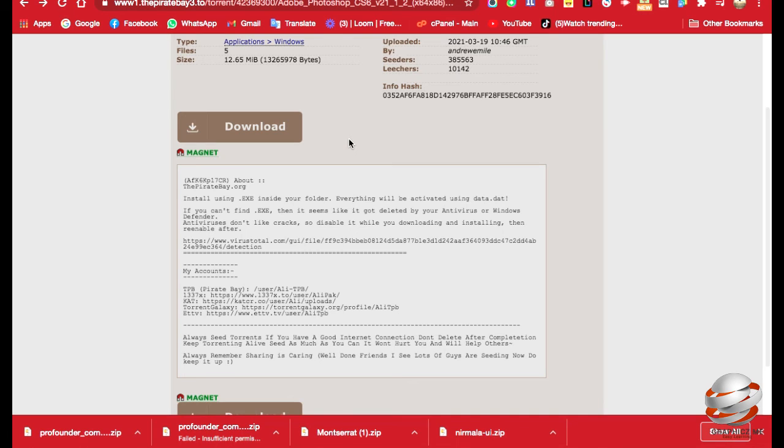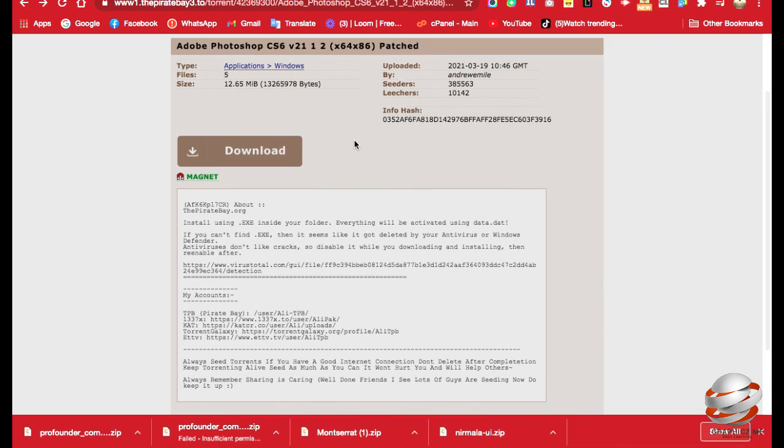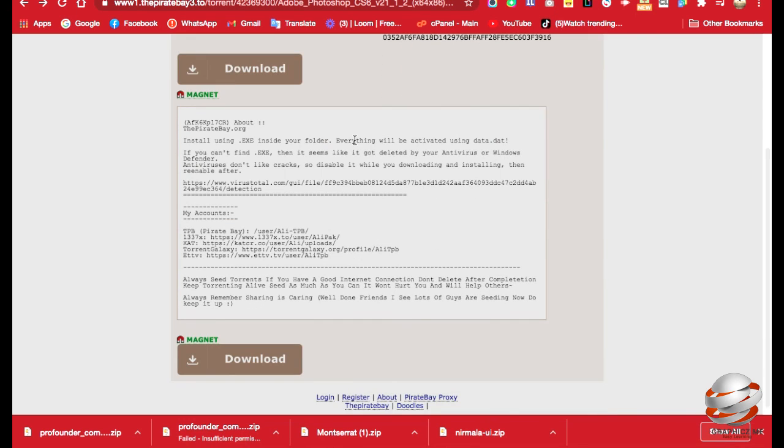You set up your internet, set the download, then you go to bed. Before you get up in the morning, it will be done, because the software size is not that big. Maximum should be 1 point something gigabyte or 2 GB. So as soon as you set it, you can go to bed.